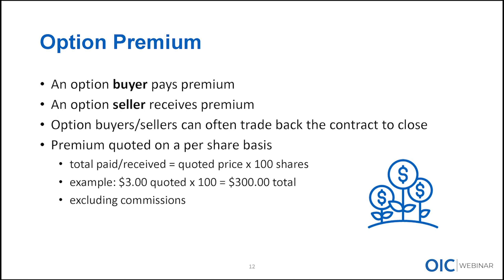Of those options that are still open and reach expiration, the vast majority expire worthless and unexercised — but that makes sense. If you're an option holder who purchased an option to open and there is value to extract from it, you have to sell that back and close it before expiration in order to avoid exercise. If you hold it through expiration with value, you're either going to exercise it, or it doesn't have any value left and it just disappears. The myth that most options expire worthless simply isn't true.